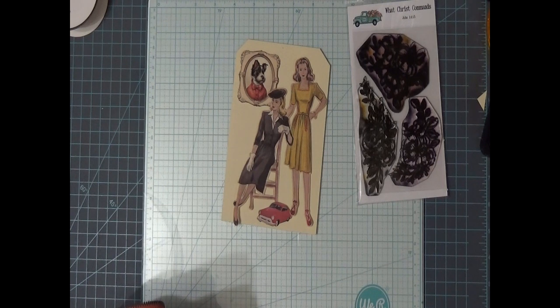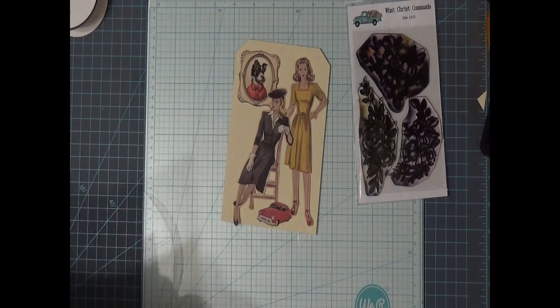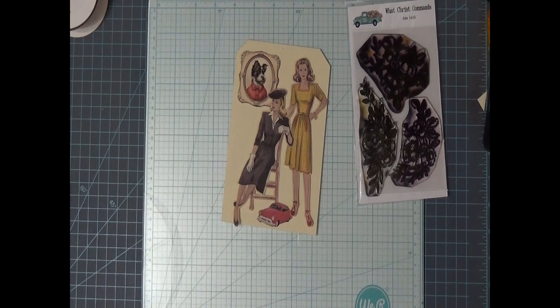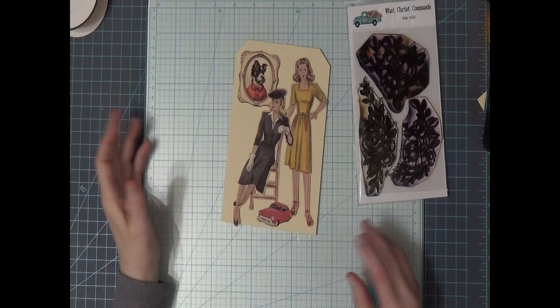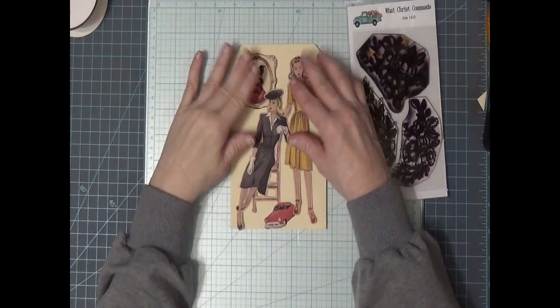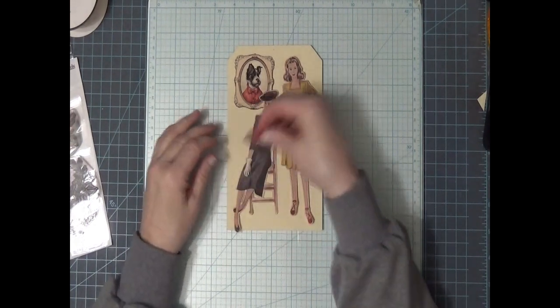Let's see if it will actually scan — I restarted everything and forgot I wanted to try it again. It just would not connect. I really wanted that bigger, and now that I'm seeing it all on there I'm like, that little bitty thing is not doing a thing. But I may just have to take it how it is because for some reason my computer is not talking to my printer.